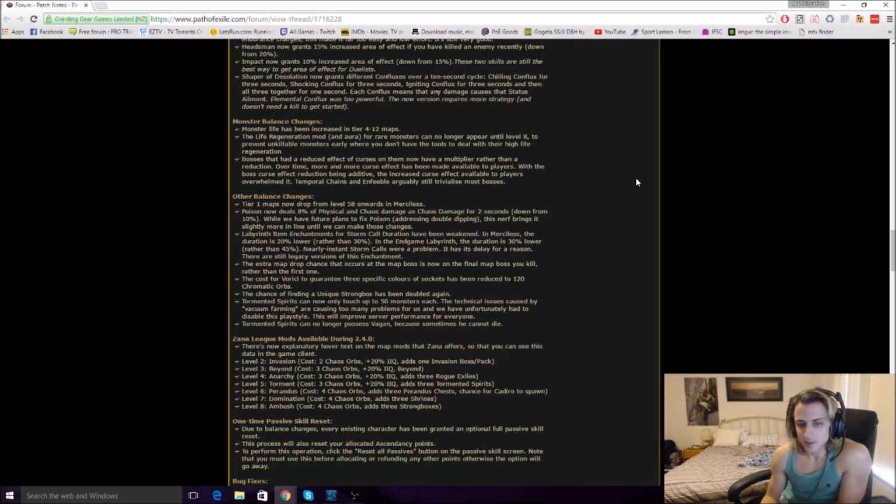Let's see, tormented spirits can now only touch up to 50 monsters each. The technical issues caused by vacuuming farming are causing too many problems for us. We have unfortunately had to disable this playstyle. This will improve server performance for everyone. Thank God. Tormented spirits can no longer possess a Vegan because sometimes he cannot die. Damn.